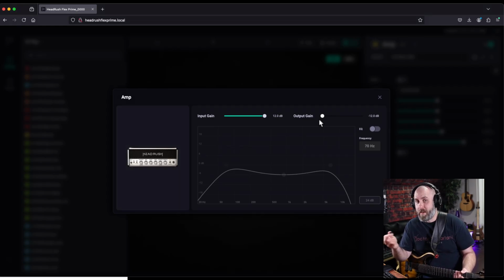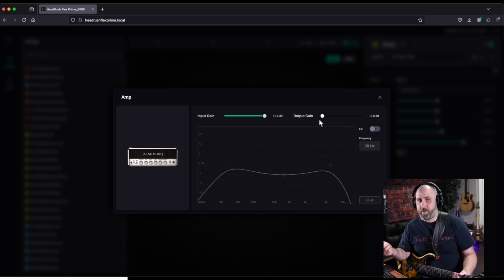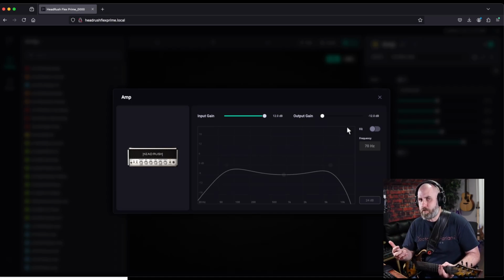That's a good way of gain staging your different blocks in the Headrush preset, but you can't assign those to an expression pedal. You can't adjust those at all within your block presets. It's just a global block gain and EQ that's on top of the block, but it's not actually adjusting things within the block. So it's not the ideal situation for me.